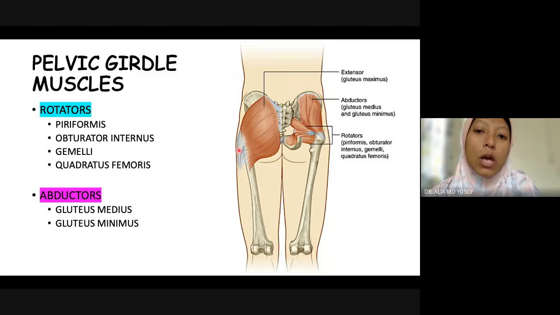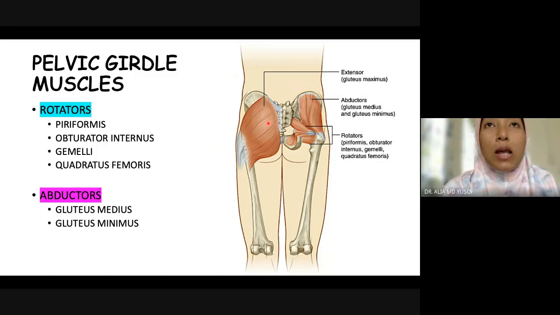Okay. Iliotibial tract is not a muscle, it is actually a fibrous connective tissue that forms a sheath at the lateral part of our thigh. And the function of gluteus maximus is the prime mover of hip extension. However, because gluteus maximus is a huge muscle, it also helps in lateral rotation and abduction of hip joint.